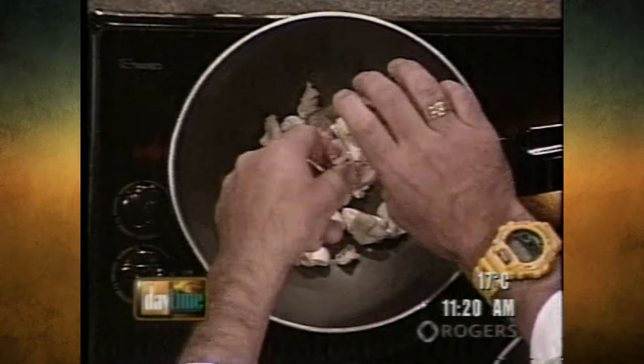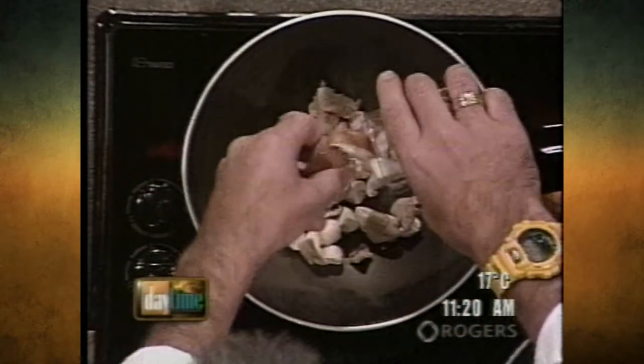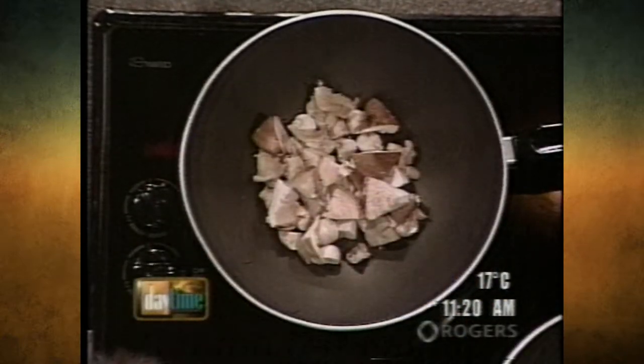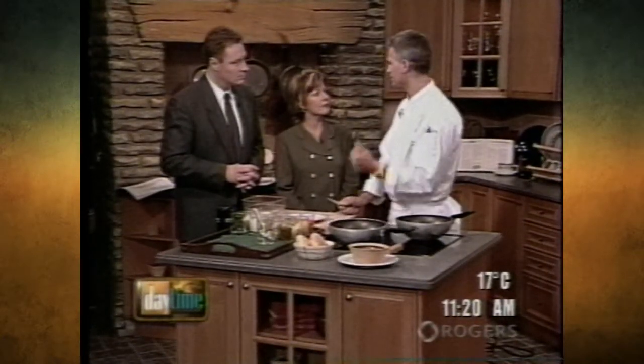Combining mushrooms is a good idea — a lot of flavor. The basic white mushroom doesn't have much flavor. It's sort of ornamental. I mean, they produce it so fast. They put it in a dark room and within a week it just comes out — boom, they pick it. You don't get much flavor.